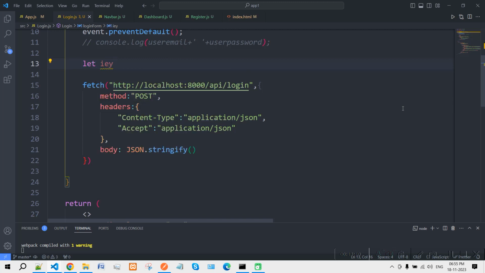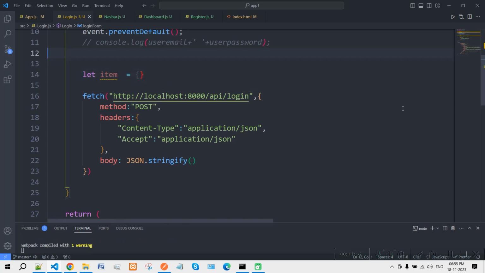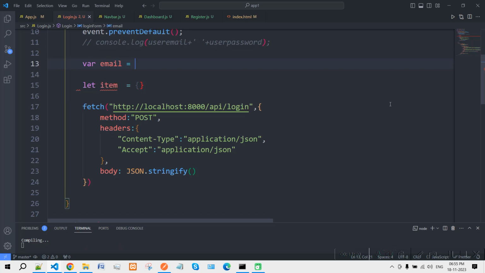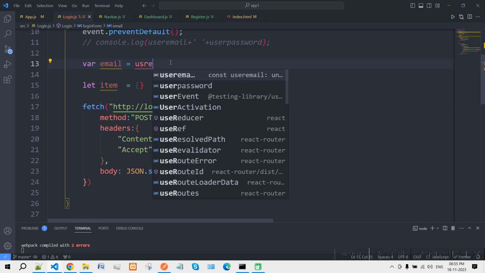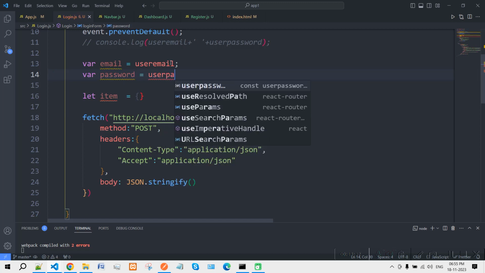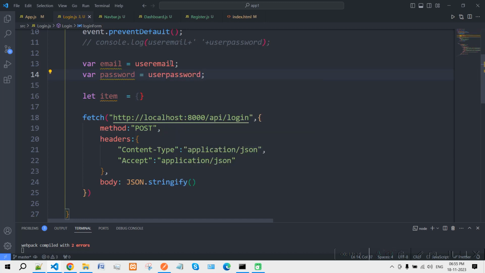So I need to pass let item, and what will be the item value? For that, let's make var email, which will get the user email. So I need to type userEmail. Okay, then type var password equals userPassword.